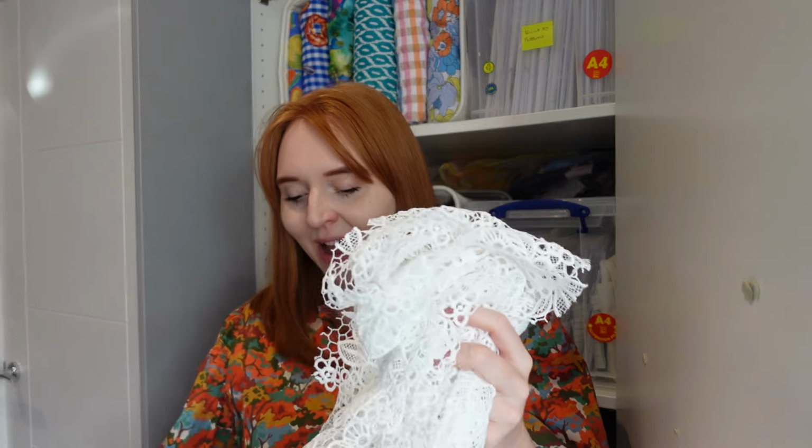I ended up making 4 tops in this fabric. I don't think I'm gonna want any more. Obviously I didn't make 4 tops for myself, I made them for all the other bridesmaids, including myself. But yeah, I don't think I'll be sewing with this, so I'm going to label it up as assorted lace remnants, and I am going to bring that one to the swap. And the good news is I can mark that as destashed on my Stash Hub, and that is going to remove 4 meters from my total.